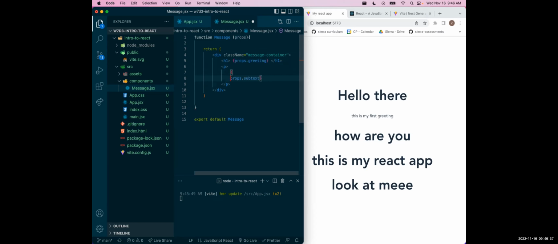So here I can actually put some logic as well. Inside of these, I can say props.subtext, and if I put a question mark, that allows me to use a ternary operator. So if this props.subtext exists, then I want to render my props.subtext.